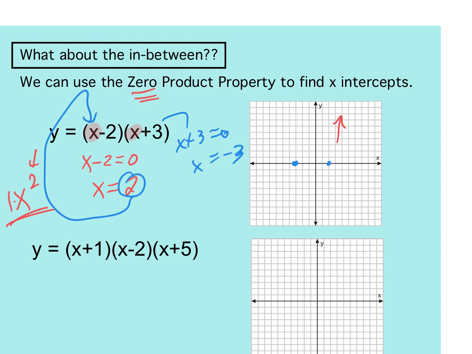It's even, so they're the same. And then I can draw my picture. There, I graphed it. One thing I left off was the vertex, but we're not too worried about the vertex right now. If we wanted to, we could find the vertex with some other strategies. But for right now, we just want to generally know what it looks like. It's a U shape, goes through these 2 dots. What's the new part, Surver? These 2 dots. The fact that it goes through 2 and negative 3.